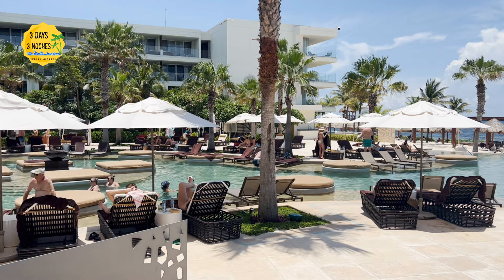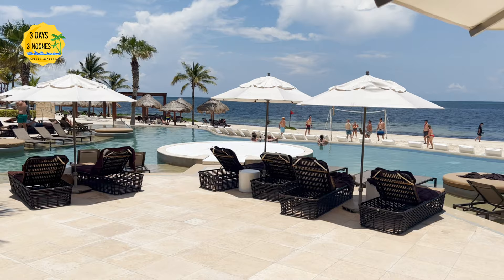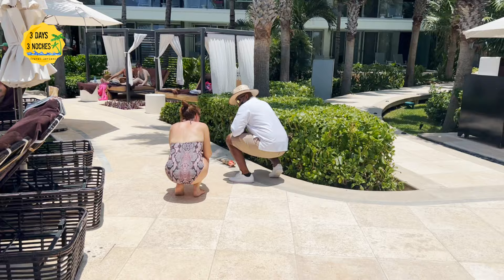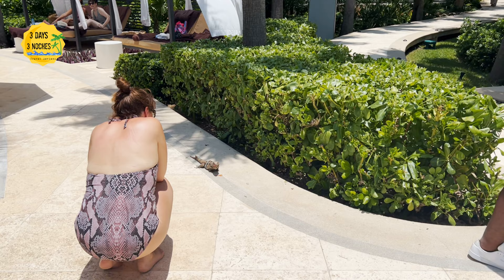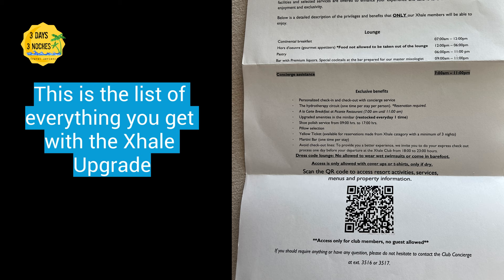In terms of whether to upgrade: the hydrotherapy was definitely worth it — one of the best sessions I've had — but it's only $35 a person without the upgrade, so I probably would have just paid outright. The mini bar and martini bar weren't worth it either; I'd just buy my own bottle at the airport. So in conclusion, if I were to return I'd probably stay on the Secrets side for a similar cost and get access to Breathless as well. Or, if you don't care about the quiet area, wait to upgrade when you arrive — sometimes you can negotiate a much better rate depending on their capacity.